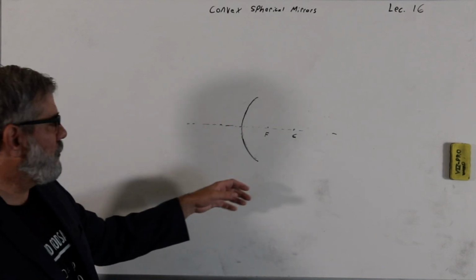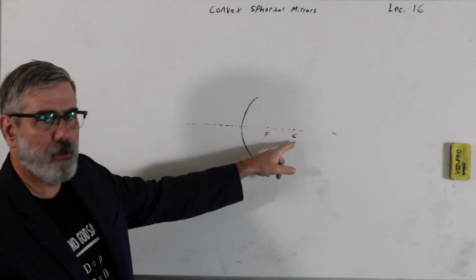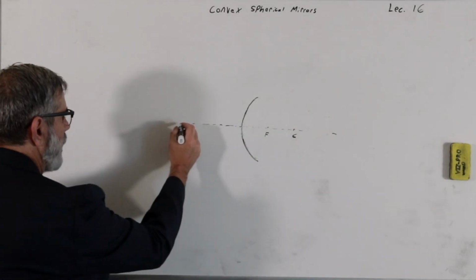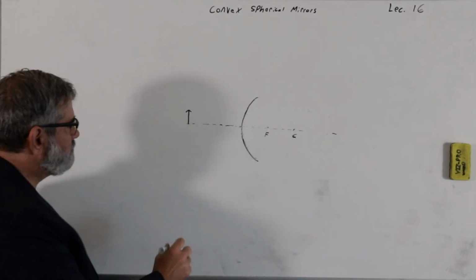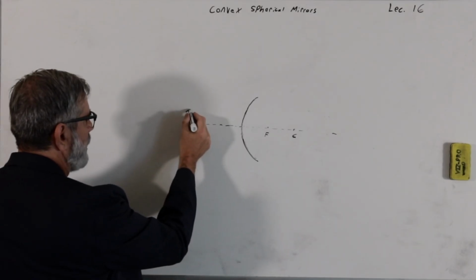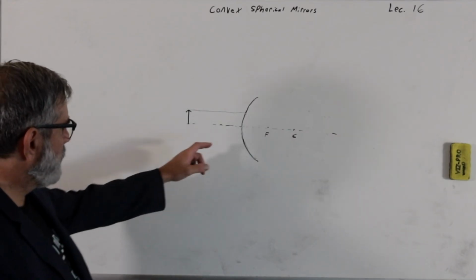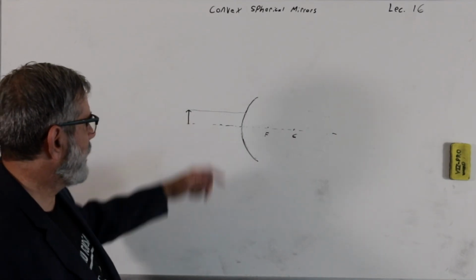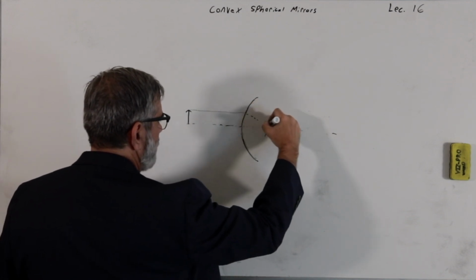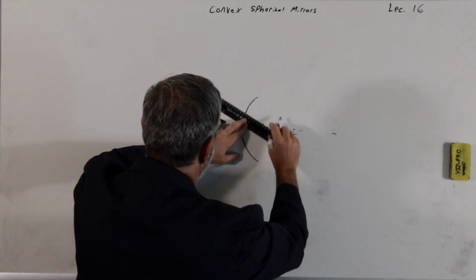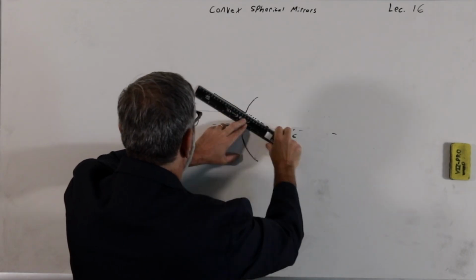I can use the same mirror that I had before, but this time I'm going to come from this side. But the focus and the center of curvature, or the radius of curvature, will still be on the concave side. I'm going to put my object over here, like so. Now, how do I apply these rules that I had before? Well, if I have a ray coming in parallel to the optic axis, like so, since the focus is over here, what I can do to construct the reflected ray is consider the virtual ray going through the focus over here. So if you'll just simply lay out your ruler like so, there we go. I'm going to draw a dotted line for the virtual line over here, but the reflected ray will look like this.